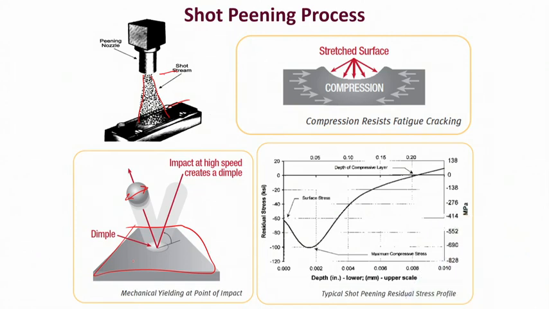Now, if this is the neutral plane, and this is the tensile side and this is the compression side, by way of introducing such shot peening, you always create a residual stress which is compressive in nature. And this can be fairly large. For example, at a certain depth below the surface, you can have a fairly large magnitude of residual stress created.